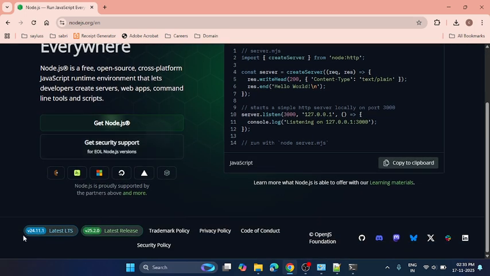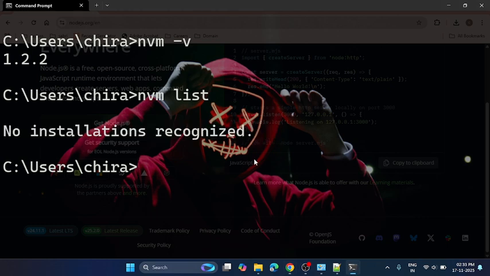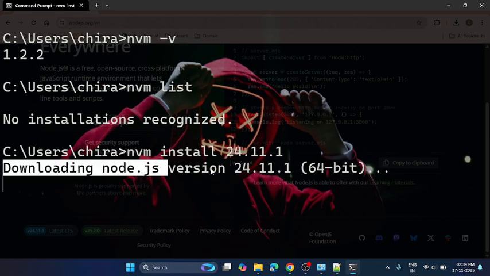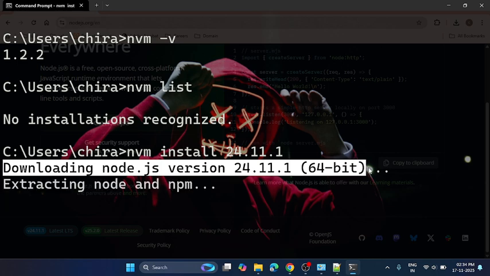If you want to install 24.11.1, we just need to add the command nvm install 24.11.1 and enter. It will take a couple of minutes to download that version.